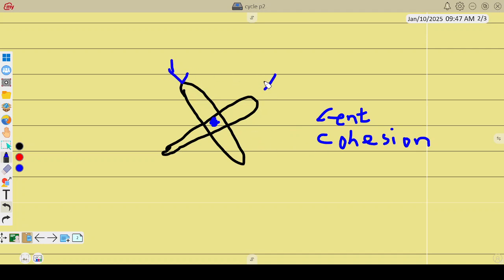So we have these two sister chromatids. At the centromere, at the center here, there are cohesion molecules which bind. Sometimes they are not necessarily at the center, they can be distributed around, so they bind the sister chromatids. So the cohesion proteins bind the sister chromatids, so take note of that. And then the other very important structure is the kinetochore.